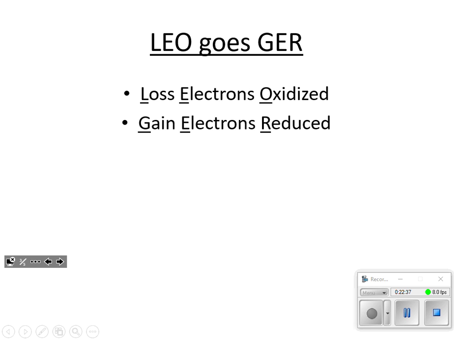There's a second mnemonic device that's sometimes used, sometimes taught, sometimes in textbooks, called OIL RIG. Oxidation is losing, reduction is gaining. That's okay, it's not telling you what you're gaining or losing. And quite frankly, oil rigs are not good for the environment because of combustion reactions producing CO2. So I prefer to go with lions. Who doesn't like to look at the lions in the zoo and hear them roar?